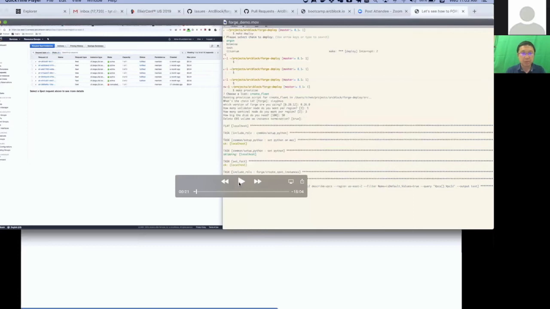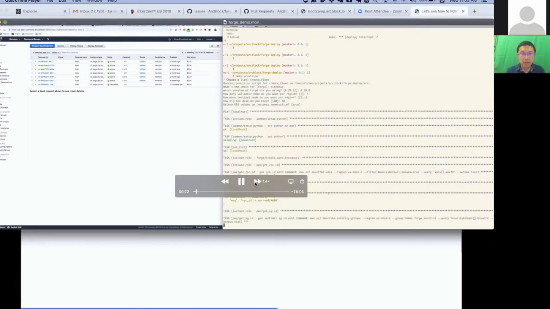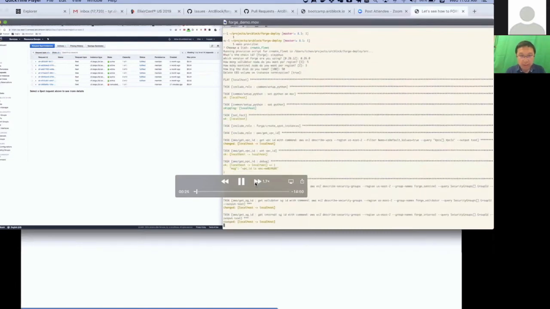Those are the parameters I'm using. And internally, there are some other parameters like the price for the bidding. Those are hidden internally. So let me just start deploying it.